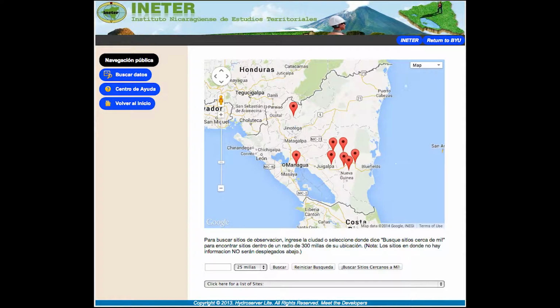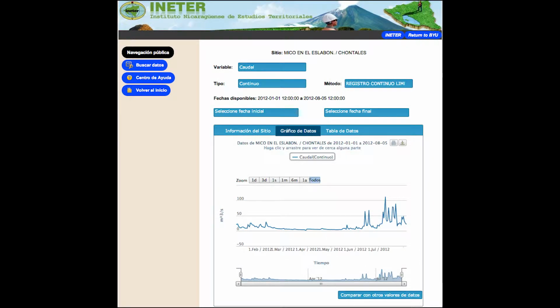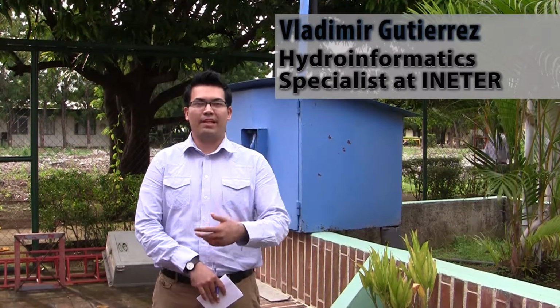As they were already working internally to establish the goal of creating an open standards-based system that would allow for easy distribution, they met the opportunity to join the BYU World Water Hydro Server pilot project with great enthusiasm and something that is very timely. Hydro Server Lite is an important tool for us, and that will allow us to manage our hydrologic information according to standards like WaterML. This will make access and sharing of information easier. It is very important to us and represents a major step forward for us in the way we access information now.